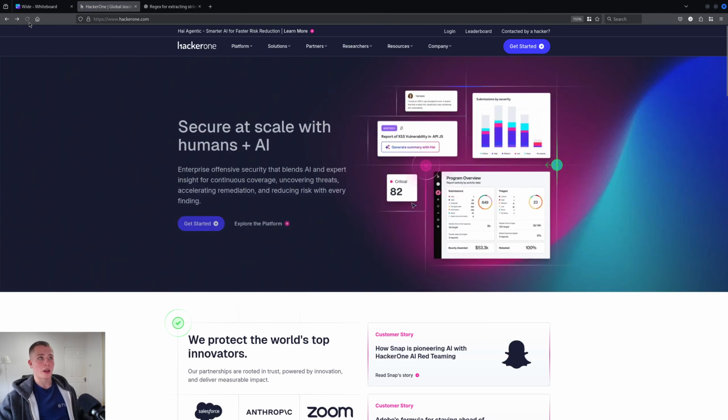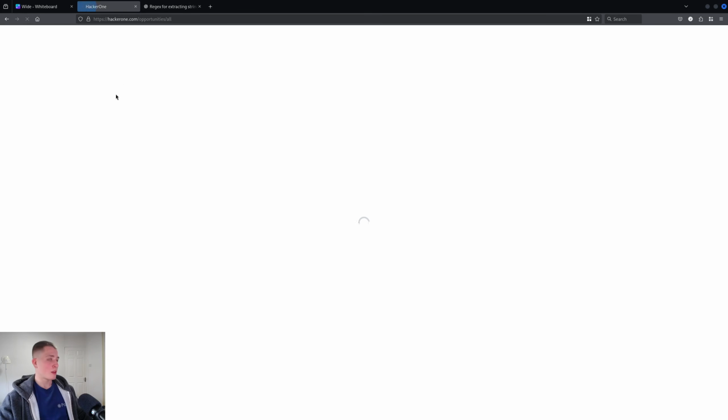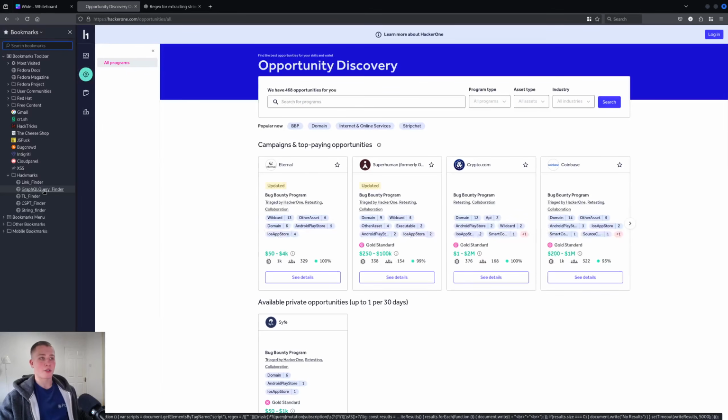And you can see here, let's go back to this opportunities page. You can see my bookmarks. I have a GraphQL query finder. This will basically return all the GraphQL queries from here. I have a, I don't even know what this does. I think this returns any string concatenations.